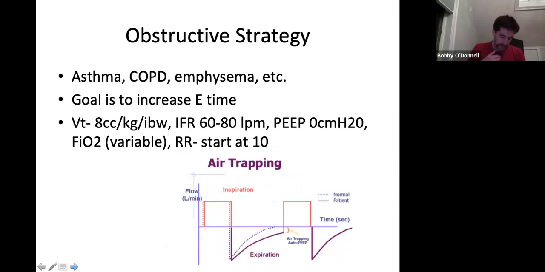So the obstructive strategy, it's 8:24. Not something we're going to go over too much in depth. When we think of asthma and COPD and these pathologies, it's an exhalation problem. Because of the way they're breathing, they're not given enough time to exhale. So you get air trapping, which is overall harmful. It's increasing intrathoracic pressure and it's damaging to the patient. The solution is you need to give them more time to exhale, and the way we do that is a little bit higher tidal volume and a little bit lower respiratory rate, but not something we need to go over too much.